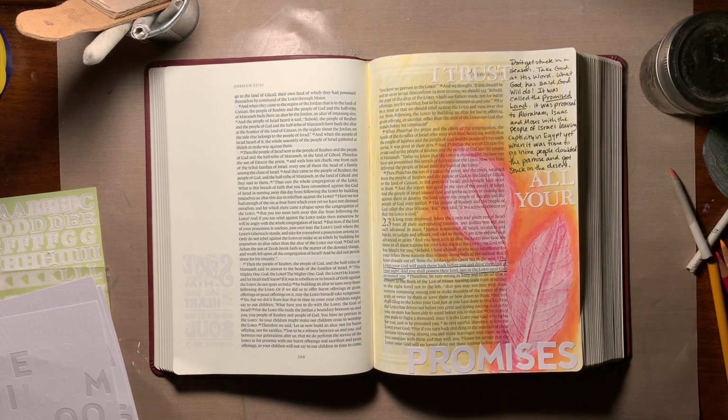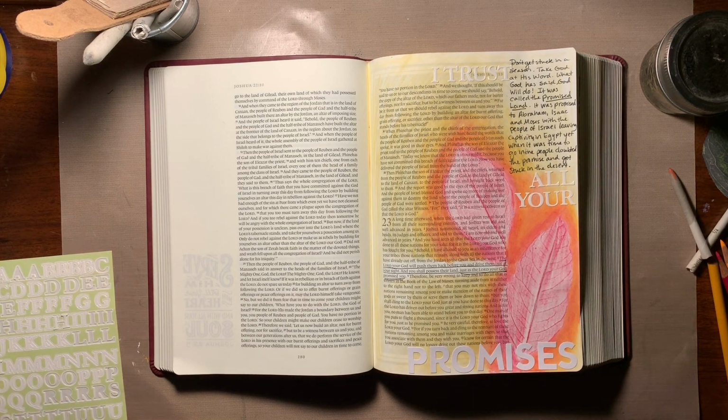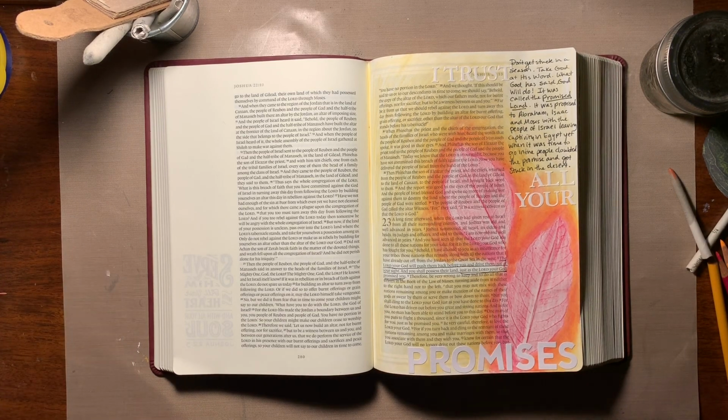I did go back and forth between using the pencil and using the odorless mineral spirits until I got the intensity of color that I wanted on the page.